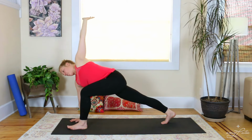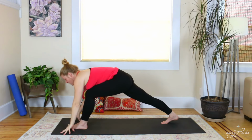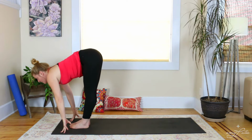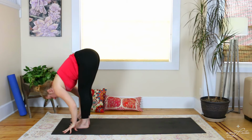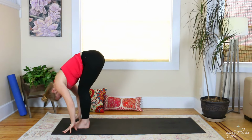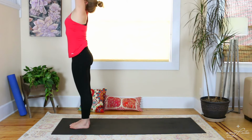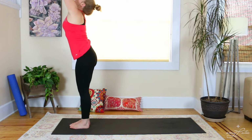Good. Breathe out, release. Take your left hand down. Step to the front of your mat. Inhale, lengthen. Exhale, fold. Rising up, breathing in. Big sweep of the arms overhead. Fold right back forward. Exhale.